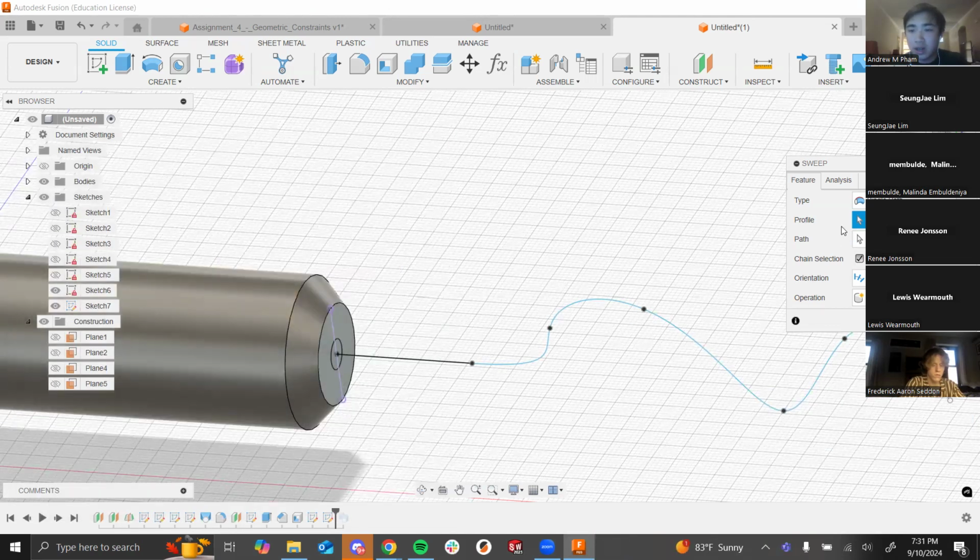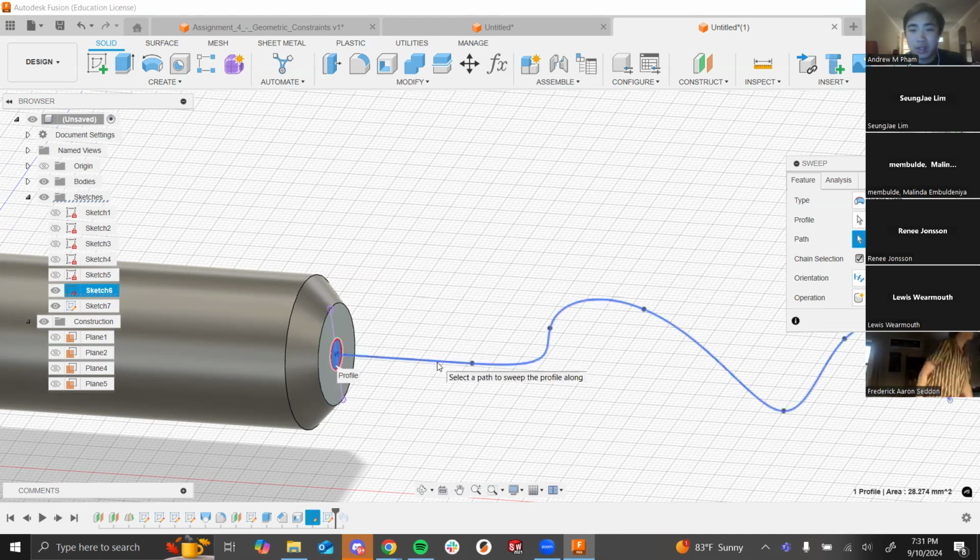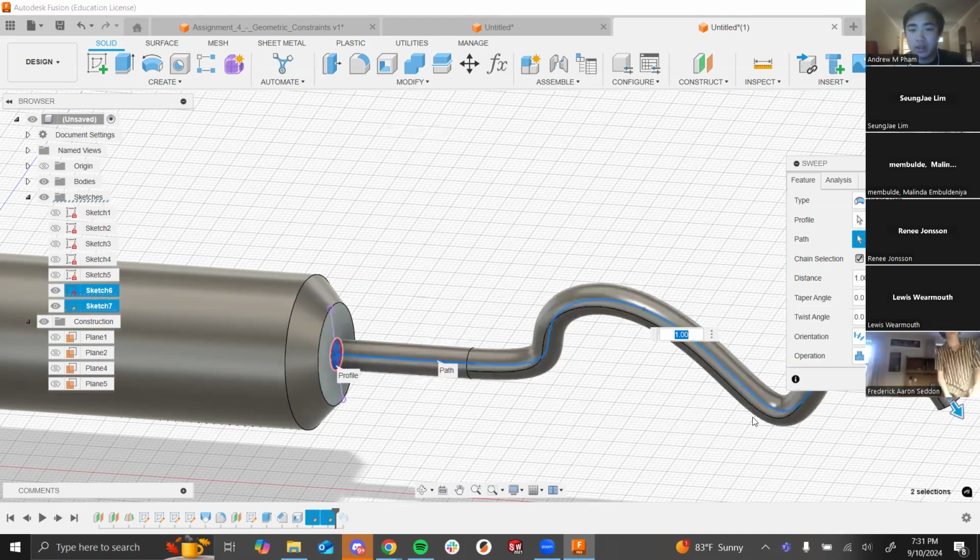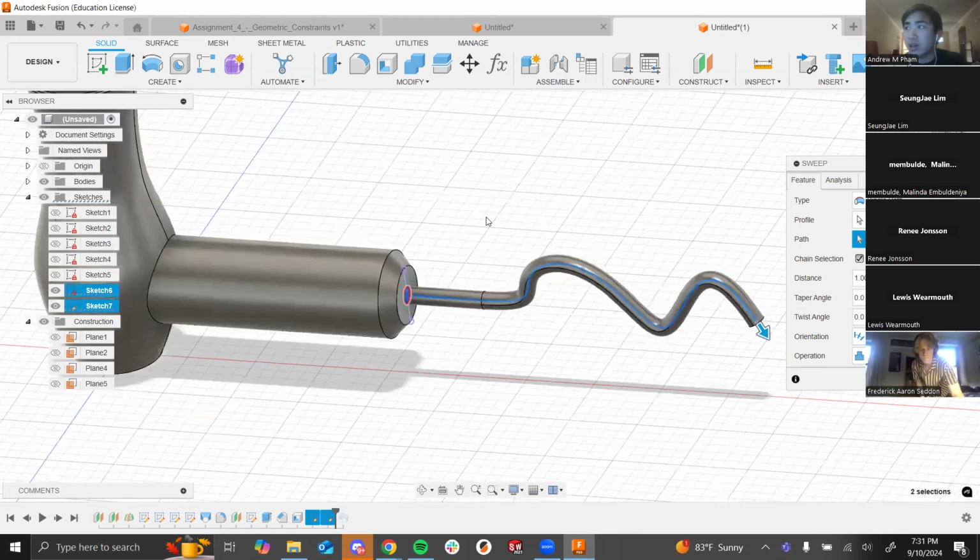So in this case, the profile here is the circle that we made. I'm going to click on the circle, and then I'm going to click on select for path. I'm going to click path, and then it should create your wire. Got it. Thank you.